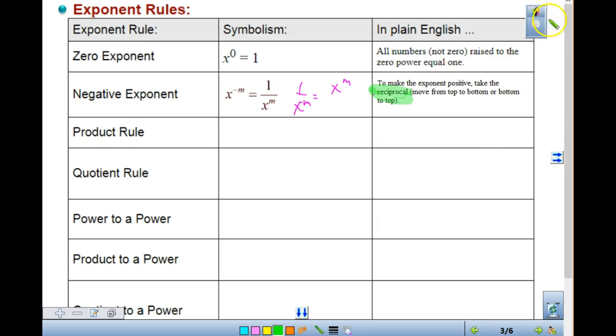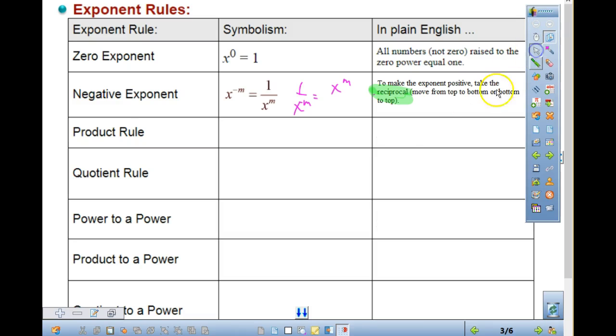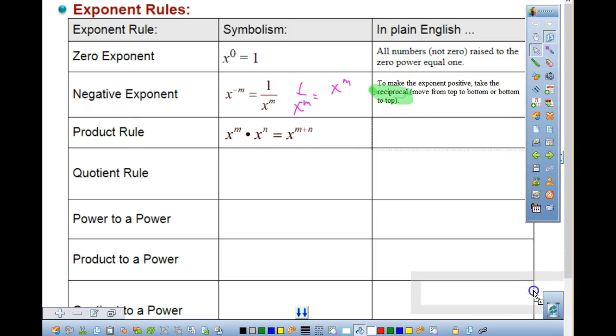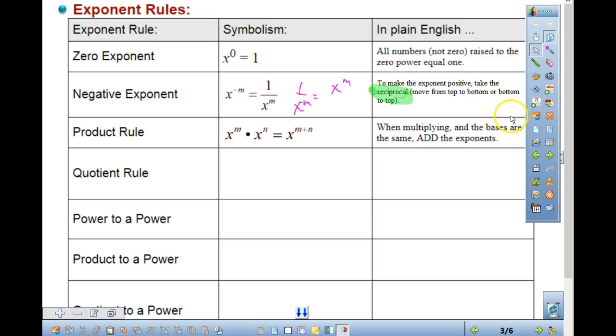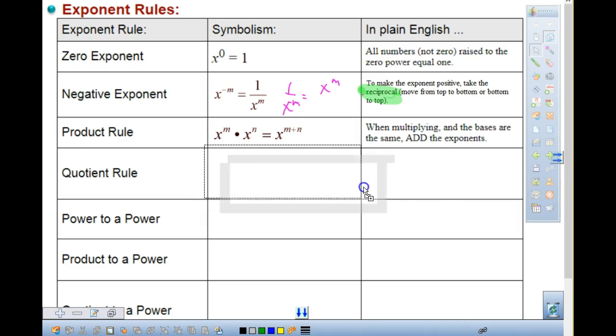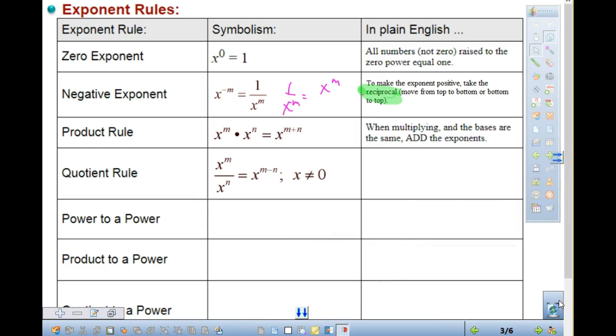If we are looking at that next one, the product rule. This is where I introduced, after we did the product and the powers, that name I was trying to remember. But when you are multiplying the same base, and it has to be the same base, right? When we multiply that same base, we are adding our exponents. So what we just learned yesterday was the quotient rule, which is when you divide with the same base, you're subtracting. Always thinking of our top exponent subtracting.